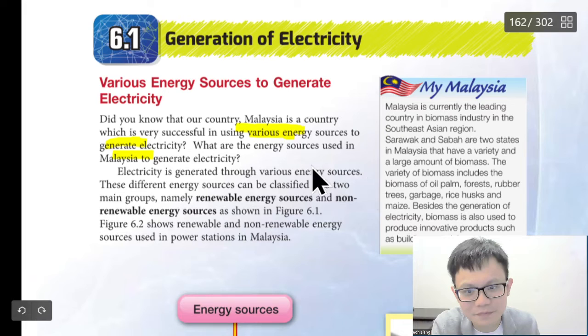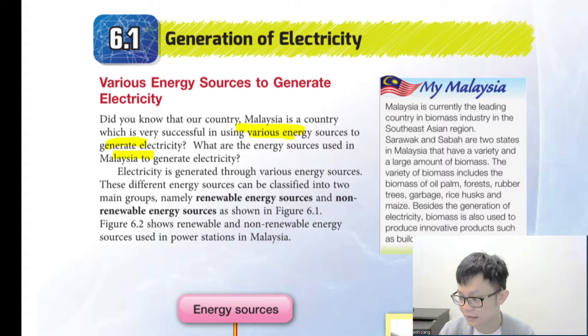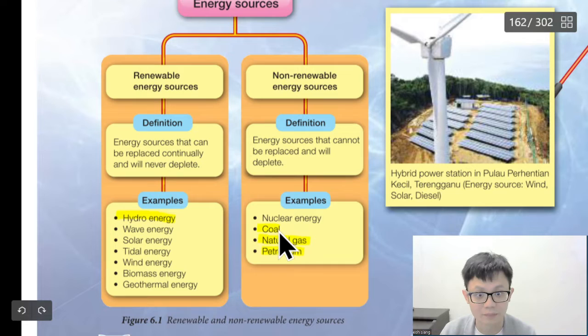Okay, so this one I just Google it. I just Google electric energy from Malaysia. And the first information I see says 40% of electric generation is by natural gas, 40% is by coal. So actually 40% is already by coal. Coal is burned here. Malaysia already uses 40% here.